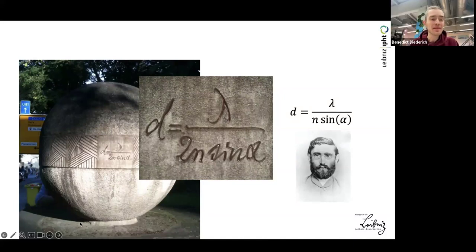Right. So let me just quickly go through this formula. Lambda gives our wavelength, so the color we use for imaging. And this bizarre term 2n sin(alpha) is essentially the ability of the lens to collect the light that is transmitting the information. If you have a very large lens, there's the ability to collect more information. If you have a small lens, then there's not so much information going through, and that's basically signal processing knowledge. And D gives us the smallest possible resolution, or the distance we can measure.